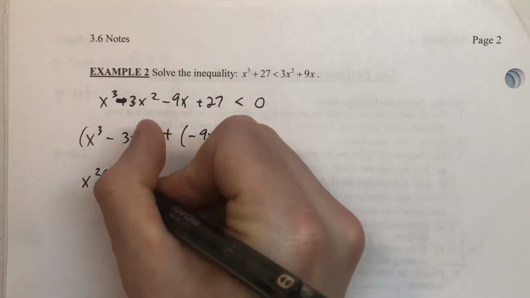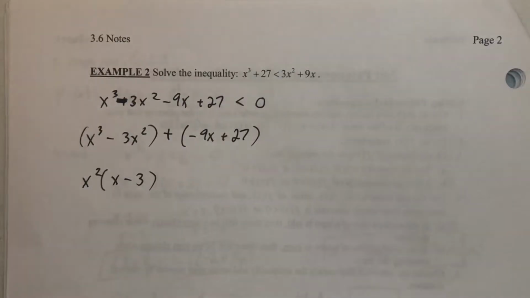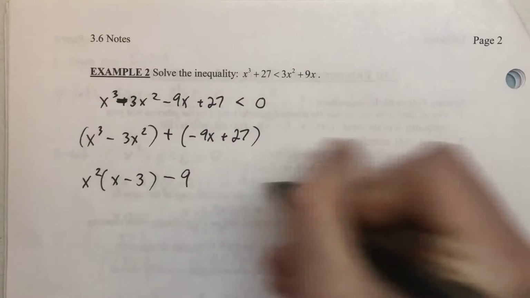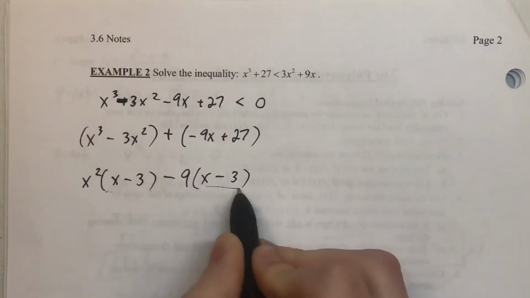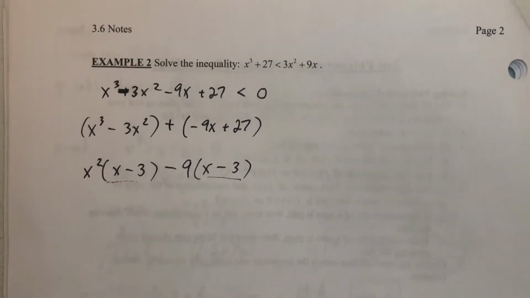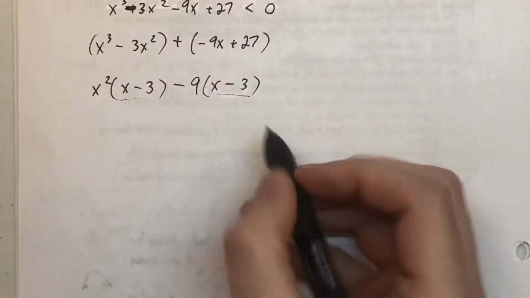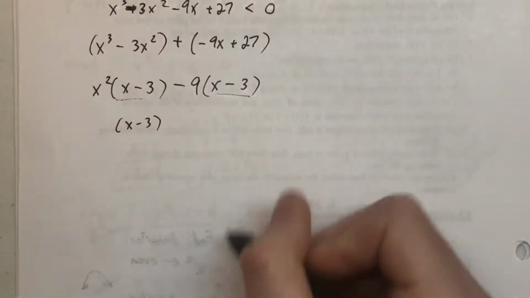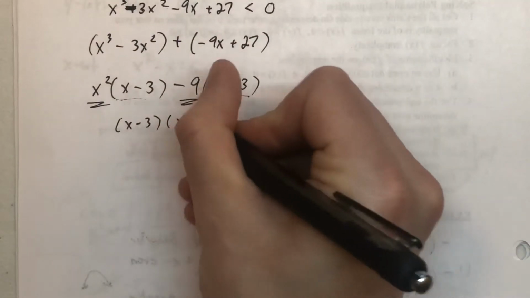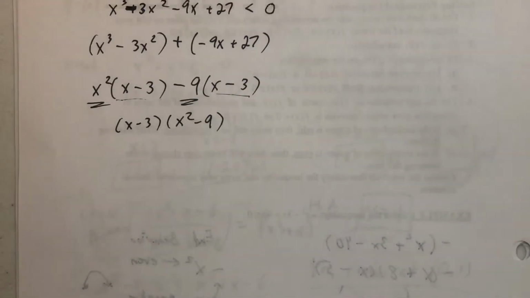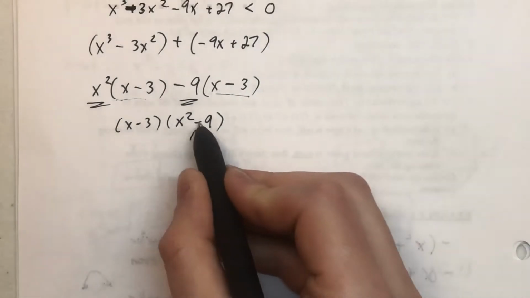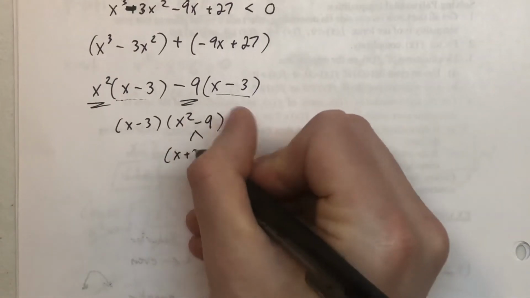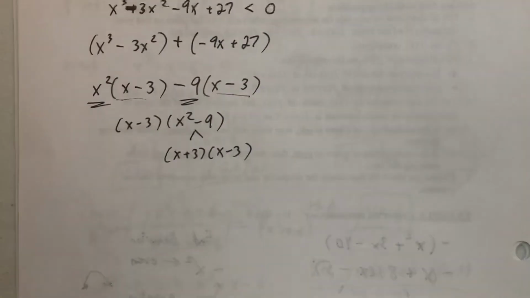And so x squared as a GCF factored out leaves us with that. Here I'll pull out a -9, and that will then reduce that down to an x minus 3, and that's what we needed to see. We needed to see that common, what I call the big GCF there, and that means that can now be factored out of x minus 3, and our leftovers of x squared minus 9. Now we're not done because we don't have linear factors yet. We're going to keep breaking things down, specifically this x squared minus 9, which happens to be a difference of squares that would break down to x plus 3 and x minus 3.